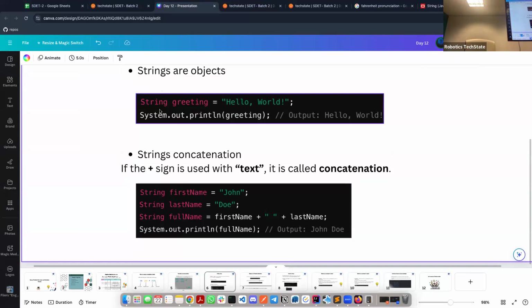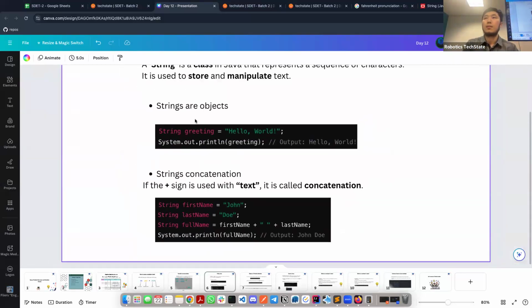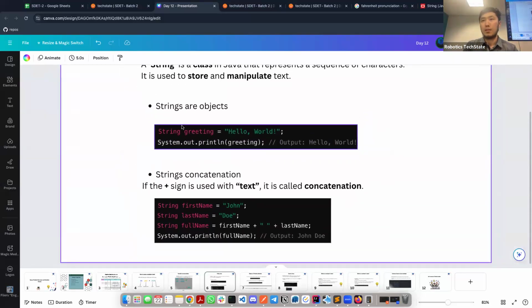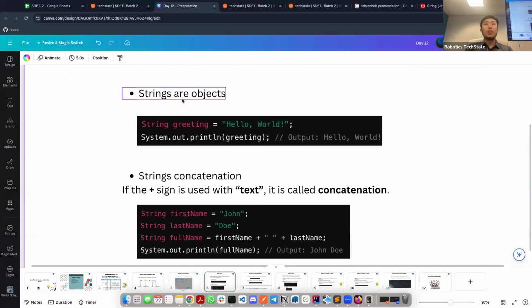The third one, first name, it's just an empty string, empty text. Yeah, create this, guys. Strings are objects.